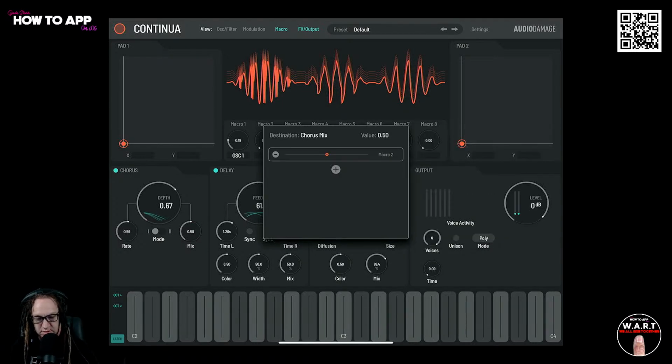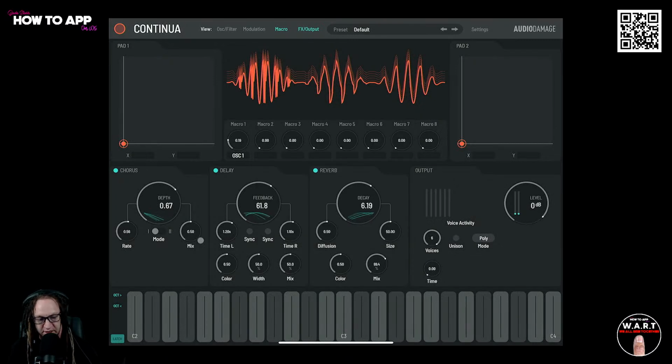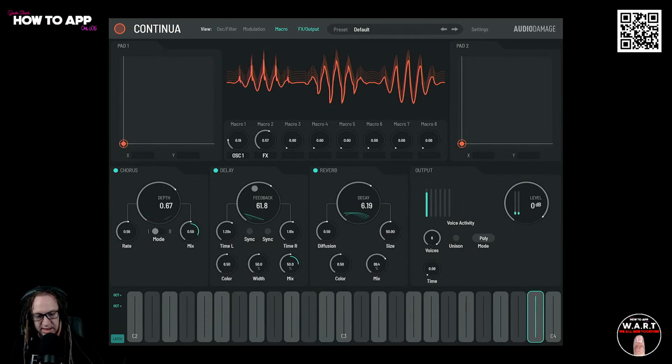We'll choose macro 2. And I can go to this one's mix and add a macro 2. So I've gone in and added a mix, and a mix to this macro here. So now when I turn this up, you can see all of those mixes are moving down the bottom here. And then I can name this just FX. So these are really cool. So now if I hit play, hit a key, you can control the amount of things that are happening. So it's a really good way to keep track of things on this page.